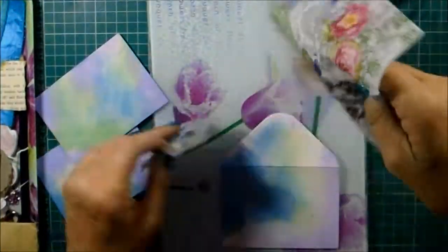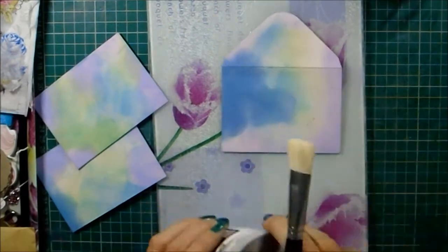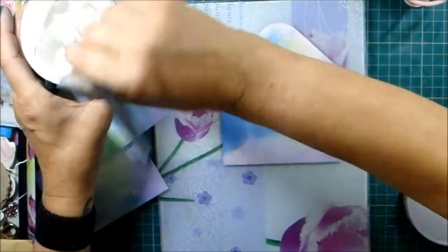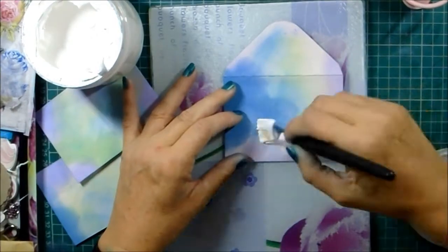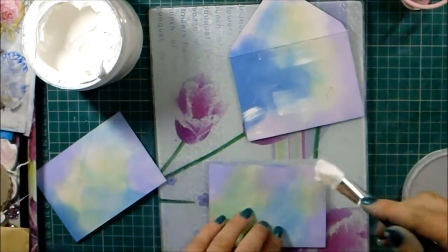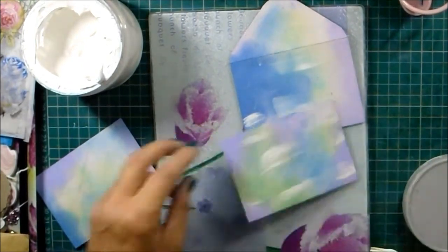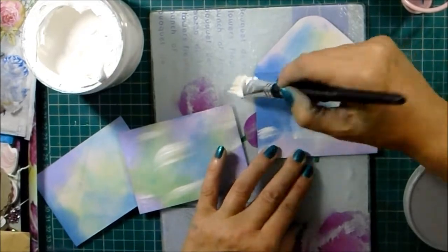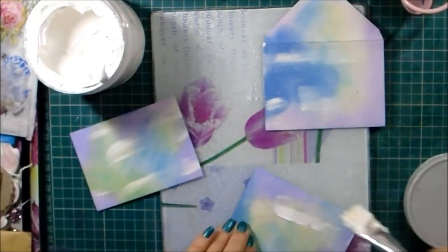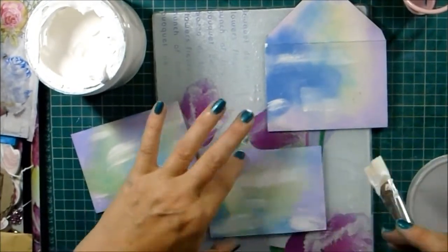Right, before we use the napkins, I'm going to go over in some places with a bit of gesso. Don't ask me why. Just fancy it. So that's way too much on that brush. Right. And just here and there going over, because it is lovely to have different textures, and it means that the colour takes differently as well with your inks or with whatever you're doing. So yeah, just a few bits, not thick.